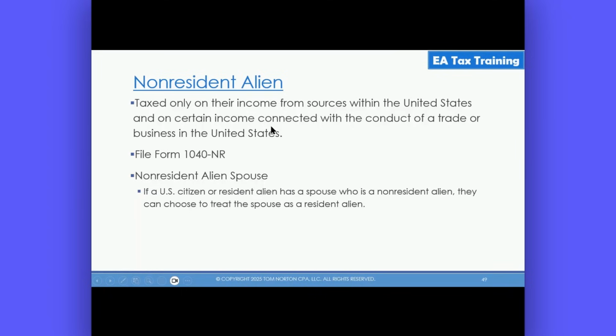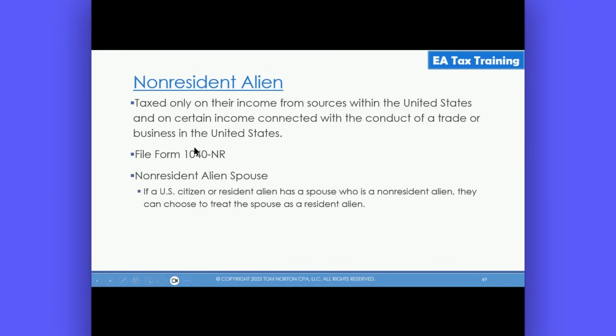source income. So, for example, if you have a non-resident alien and they've got a bank account in France, which is where they're from, and so they have interest on that bank account. They're a non-resident alien. That interest on that French bank account is not taxable for United States tax purposes. If they are a resident alien and they have that same bank account, then that interest that they earned on that French bank account would be taxable on their U.S. tax return. So that's the difference between a resident and non-resident alien. For either of them, if they've got a bank account in the United States and they have interest, either way, resident or non-resident, that will be taxable in the U.S.